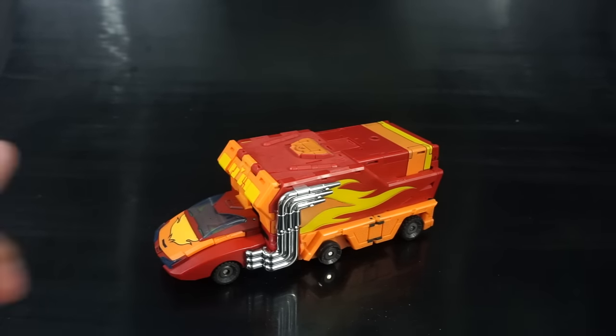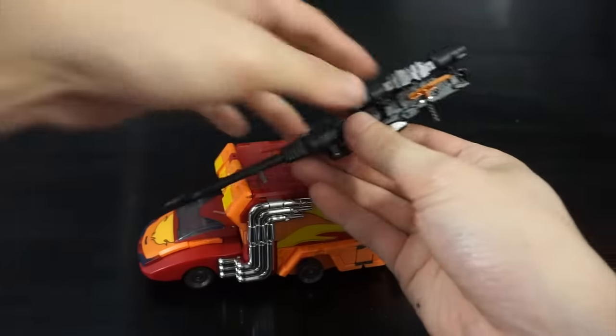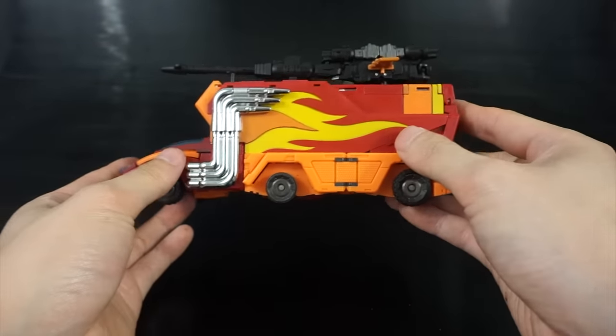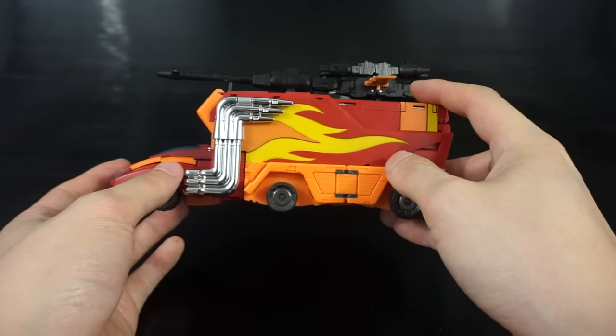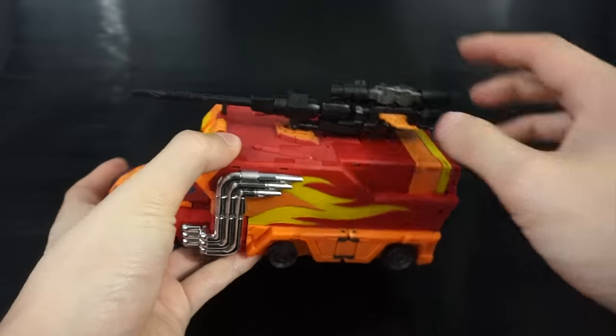You can bring your gun and mount that on this hole here, whatever transformation you wanted to do. It doesn't sit all that flat just because the handle's a little bit short and it has this weird protrusion here.